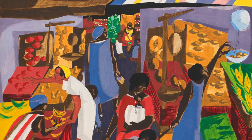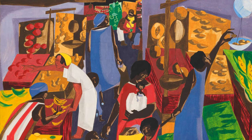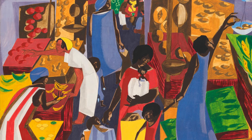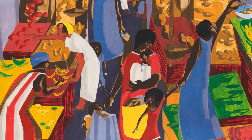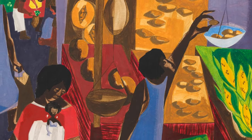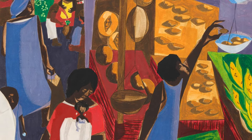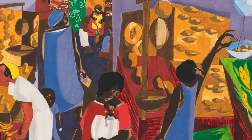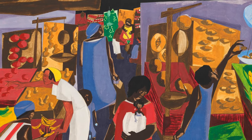Jacob Lawrence adapted modern abstract paintings to subjects that reflect the experiences of African Americans in their daily lives. Forging a socially conscious art form, he turned to subjects from African American life and history to raise appreciation for the struggles and achievements of Black Americans. In the Art Museum's Fruits and Vegetables, Lawrence alludes to the African art in the mask-like faces and jazzy patterns that resemble African textile designs. Thank you for joining us and check back next Sunday for another detailed audio description of a work of art.